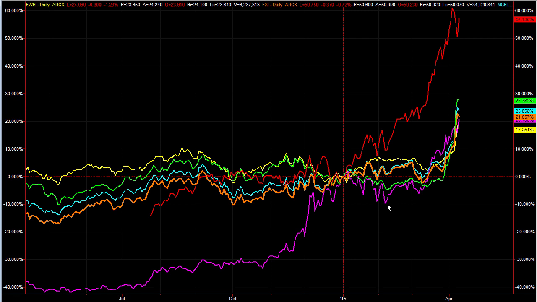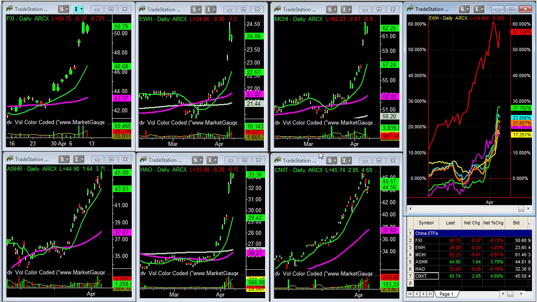So investing in China is not as straightforward as just FXI. You can make it that way for sure, but there's a lot of other opportunities. And with this huge move higher, the pullbacks are going to be another huge potential opportunity. And so rather than just focus on FXI, I'm going to focus on these 6 as they pull back. All right, so that's the percent change chart.